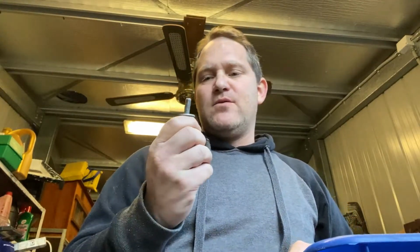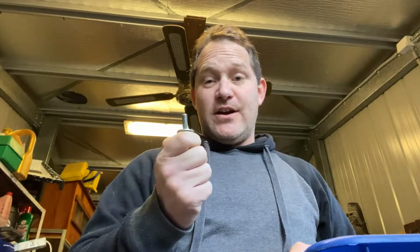So these bolts are too long, but I don't want to cut them yet, because if I have to put the bonnet back on because what I'm doing isn't going to work, I don't want the bolts to be too short. So I do have a bucket.